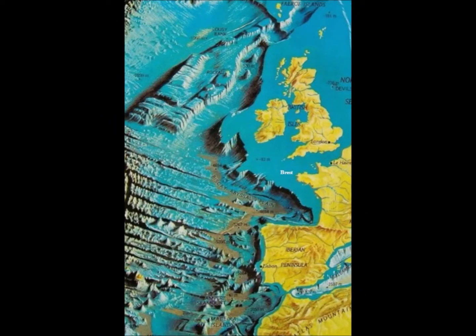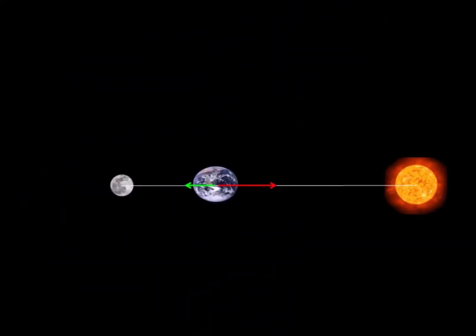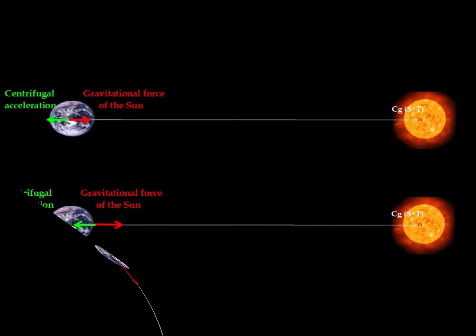In the continental shelves, where the depth is much lower, the tides are volume waves. There are two generating accelerations: the gravitational effect of the Moon and the gravitational effect of the Sun. The effect of other planets is completely negligible. The gravitation of the Sun and that of the Moon are greater on the side of these stars than at the center of the Earth, and weaker on the other side of the Earth.